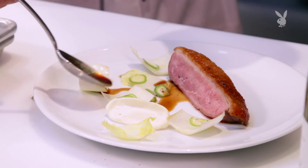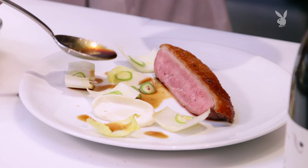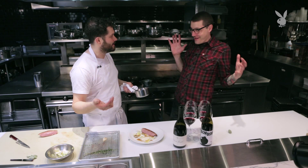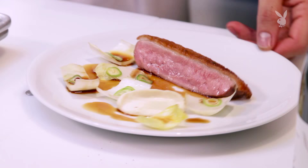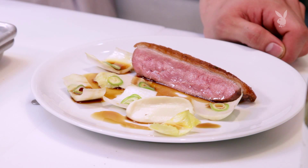We've taken all the bones of the duck and roasted them out, then used a Syrah wine as the base for our duck sauce — to reinforce the marriage of Syrah and duck. And I happen to have some Syrah poured in the glass — it's the one used for the sauce. And there we have our duck dish: duck, smoked almond, endive and green almonds, with a little jus made from all the bones of the duck.